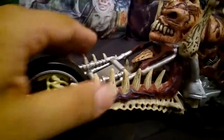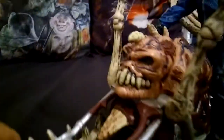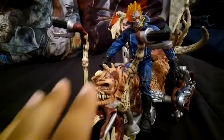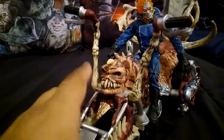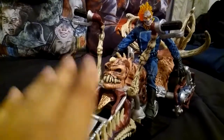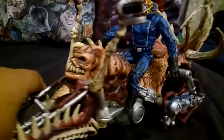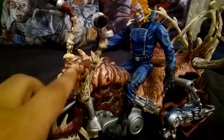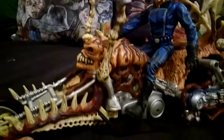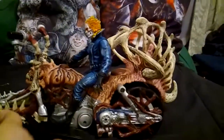See the skulls, the teeth, and everything. The monstrous face. One thing I said in the previous video, I said, this figure right here, this demon, he doesn't really go with anything. I mean, you can't even tell he's from a Spawn comic book. And that's why he goes so well with Ghost Rider, is that when you look at him, you don't think Spawn. I mean, you put Ghost Rider on this chopper, and it becomes Ghost Rider's chopper.